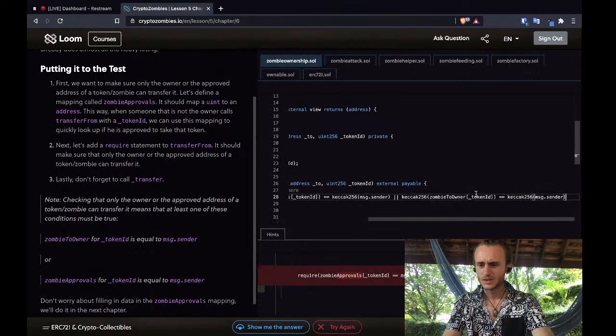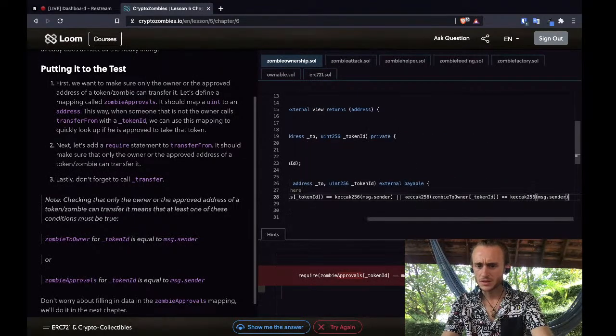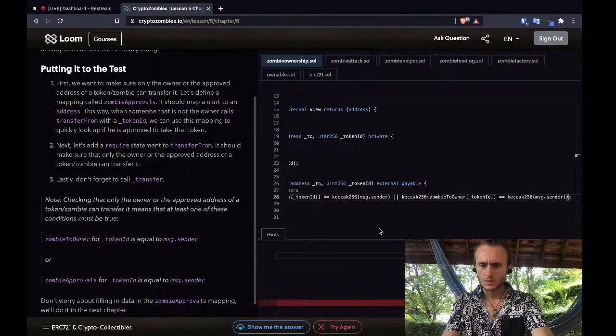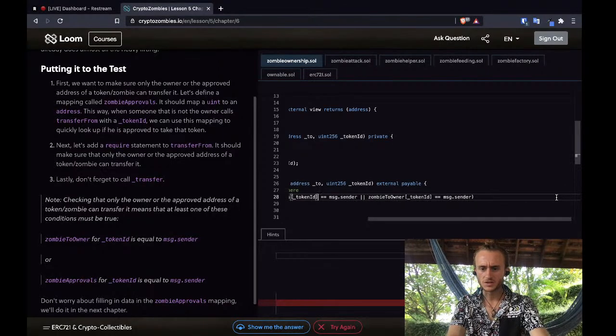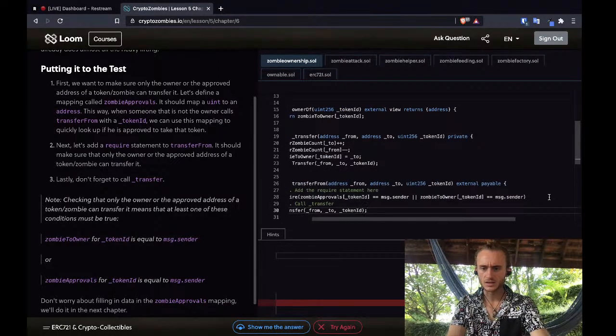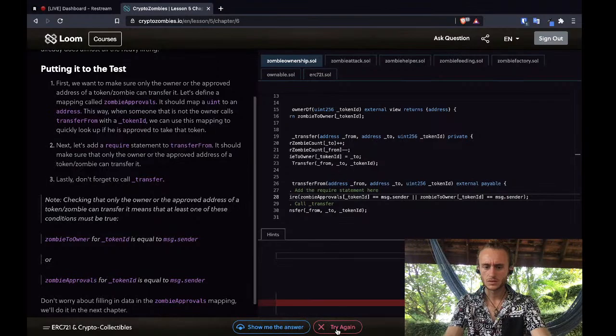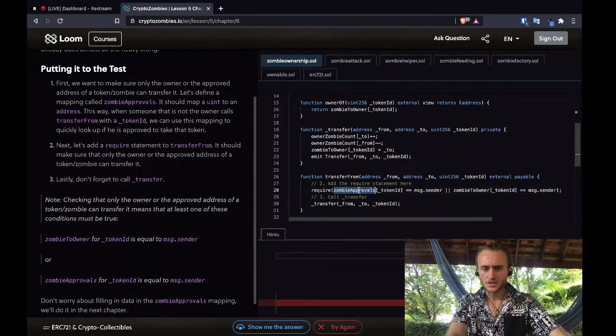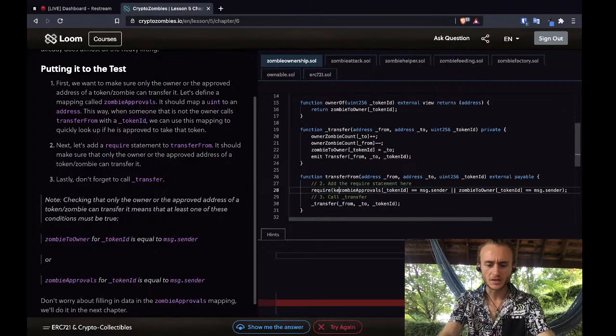Okay. Oh, maybe it's because I'm missing a semicolon. Okay, let me undo this and just remove this and just add the semicolon. That wasn't it. Require that zombieApprovals for tokenId is equal to that. And you didn't like my keccak256, did you?